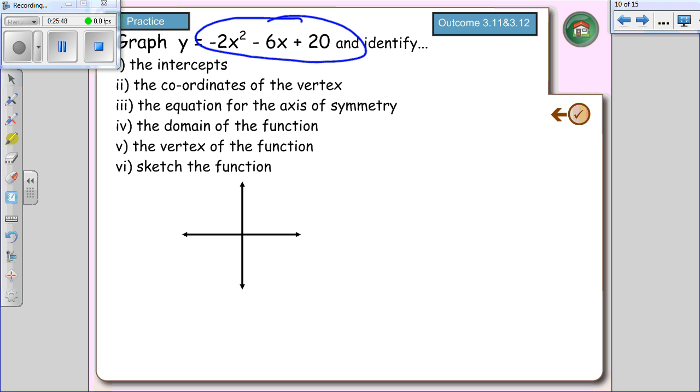Okay, the intercepts. So the x-intercepts, you go second trace. Click 0. Go left bound of the one on the left. So I'm going to do first. Hit enter. Then go right bound of the one on the left. Hit enter. It says guess. We don't want to guess. We want the exact solution. So hit enter again. Your very first x-intercept is negative 5, 0.